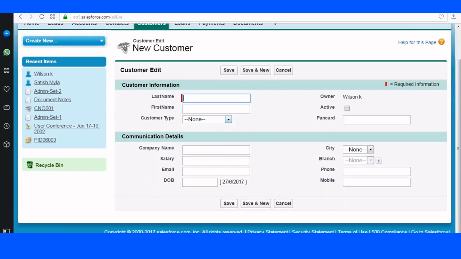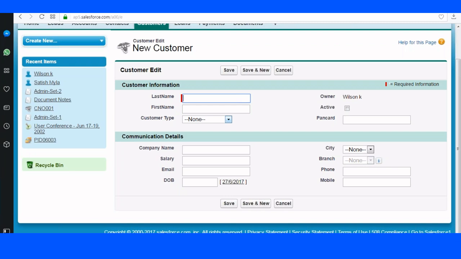Are you clear about this? So record type is not visible to every profile. As per your business requirement, you decide for which profile you want a different access, then grant the permission on the record type to the profile. So as per the profile and the record type chosen, the corresponding page layout will come. If you don't assign any record type, by default some page layout is assigned to the profile, and that page layout will open. Are you clear about this?